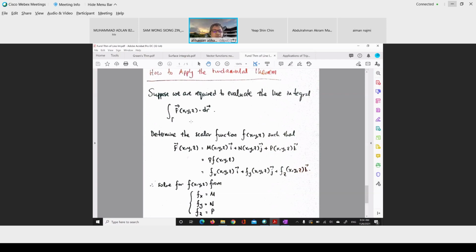So if you compare these two methods, method 2 is actually easier, right? Easier, yeah, because we don't need any parametrization. For the first case, we need to find the parametrization of the curve gamma. But in the second case, we don't need to determine the parametrization of the curve gamma, but we need to determine the potential function phi.